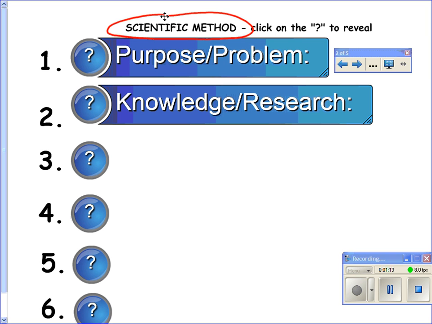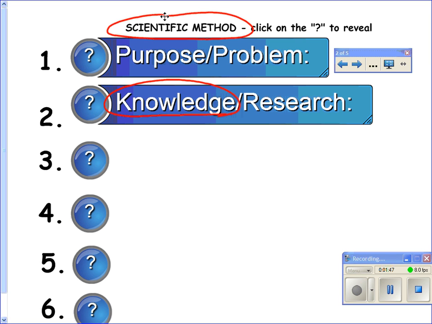Now, in order to solve that problem, the first thing you have to have is some level of knowledge. You got to have that knowledge. And so if you don't have knowledge about electricity or the problem you're trying to solve, then obviously you can't proceed to the next step. I mean, think about it. When you were 3 years old and you walked into your bedroom and the light was out, all you knew is that the light didn't come on and there was a problem. So you called mama and you said, Mom, and mom came in there and she went through the scientific method in order to solve the problem.